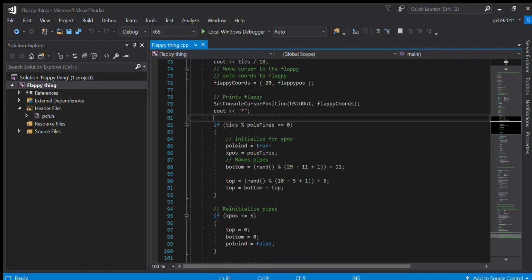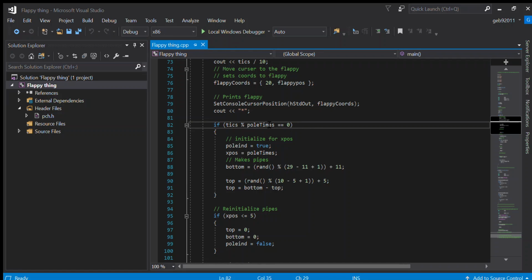So here we have our generating of the pole coordinates. I wanted to do this kind of a random generation so that it gets repetitive, but not super repetitive. If you don't know what %% is in programming, it's dividing integer-wise, and checking if there's a remainder.